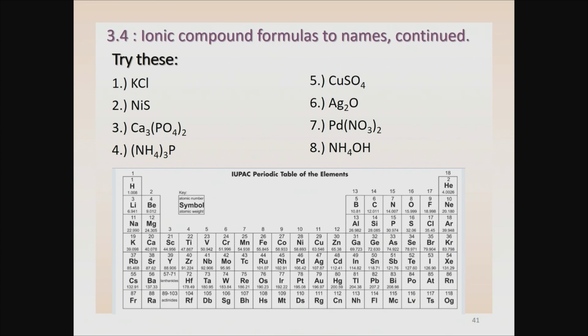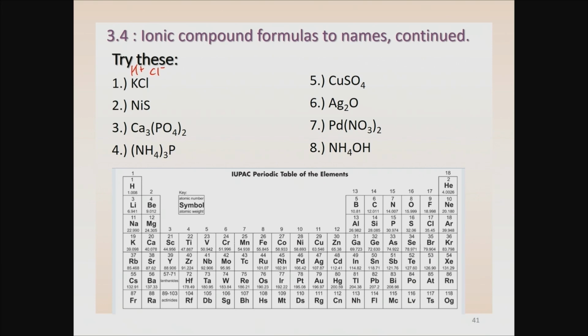Okay, so now what I want to do is go ahead and practice taking ionic compound formulas and writing names for them. Let's do the first one here. The first one is KCl. Can we figure out a name for that? The first thing we want to do is look at the formula and see what kind of ions are there. You can see, or maybe remember, that K is K+ and Cl is Cl-. Both K+ and Cl- are monatomic ions.